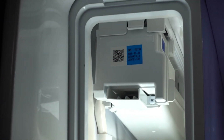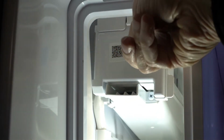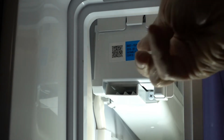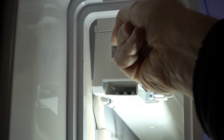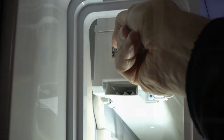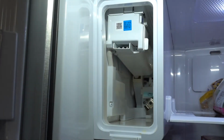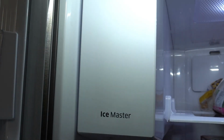Next I want to reset the ice maker. There's a blue button on the side up here. Right there, hold that for 10 seconds. Okay, got the ice tray in. It's going to take anywhere from 8 hours to 24 hours for the ice system to return to normal.